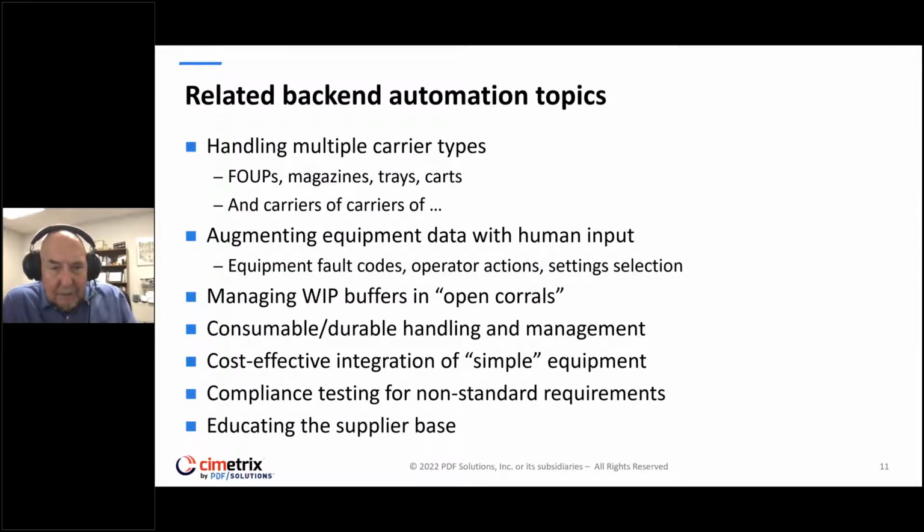All right, of course, there are the automation topics that are generated by this list of challenges. Materials are handling multiple carrier types. So you'll start with a FOUP, or front opening unified pod, in the case of a 300 millimeter factory, and that'll be separated after the devices are put into lead frames into magazines, which may be layered into trays and carts.